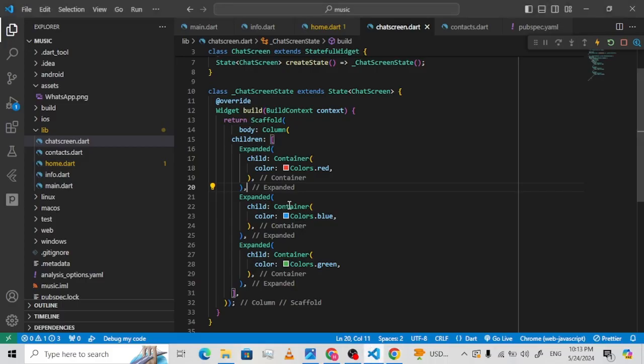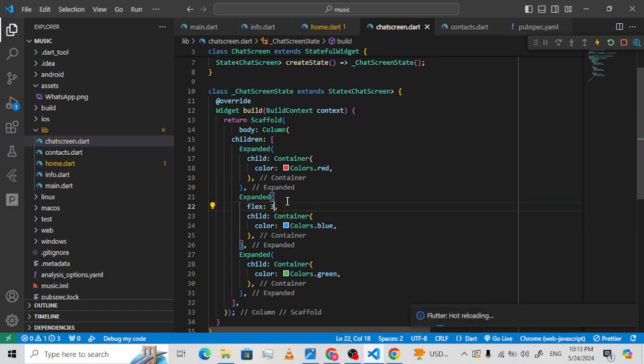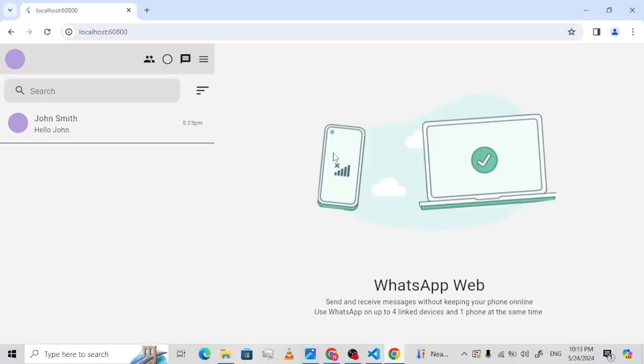So for that, we can set the flex of this expanded. We can set the flex to 3. Ctrl S to save, then we see the output. So we can see that it's occupying most of the page.